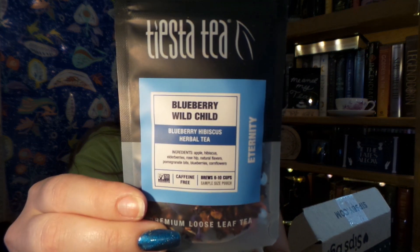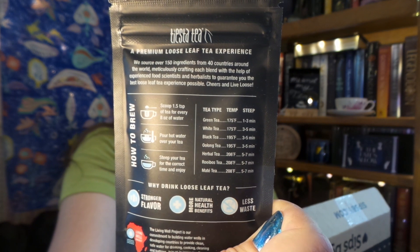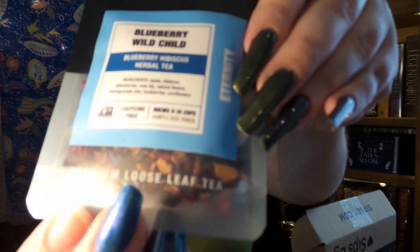Next — I haven't had one of these in ages in the box. This is from Tiesta Tea, which is a really fun tea company. Our local tea and coffee shop has Tiesta teas there, which is really cool. This is Blueberry Wild Child, and it is a caffeine free tea. Indulge in a wild flavor adventure with Blueberry Wild Child, bursting with juicy berries and tangy hibiscus. It also has pomegranate bits, cornflower, and apple pieces — you can see them right there. So it looks really pretty, probably more of an iced tea.